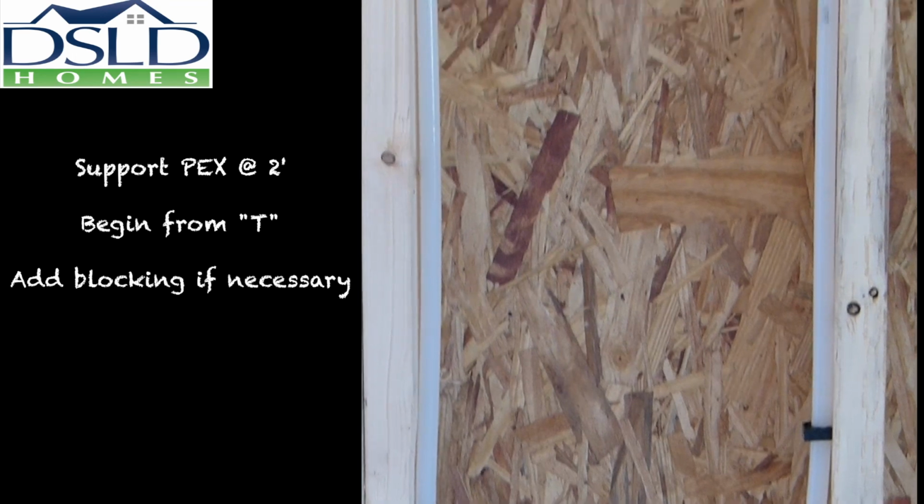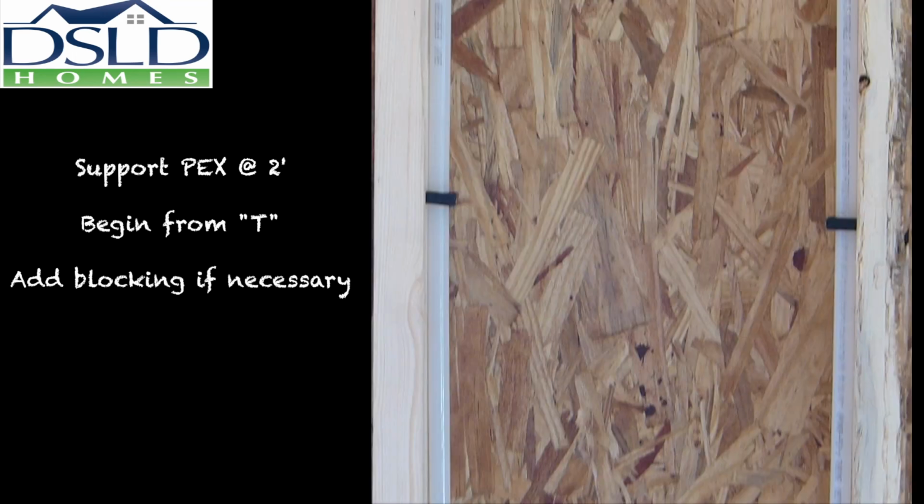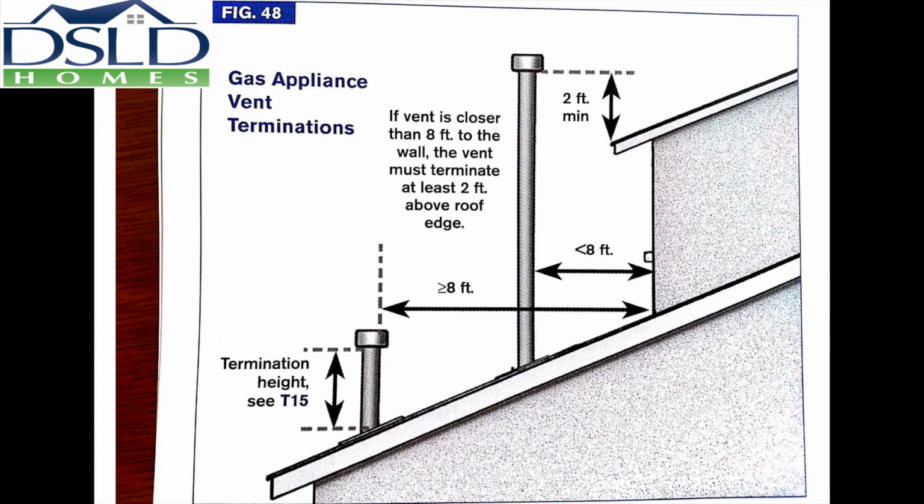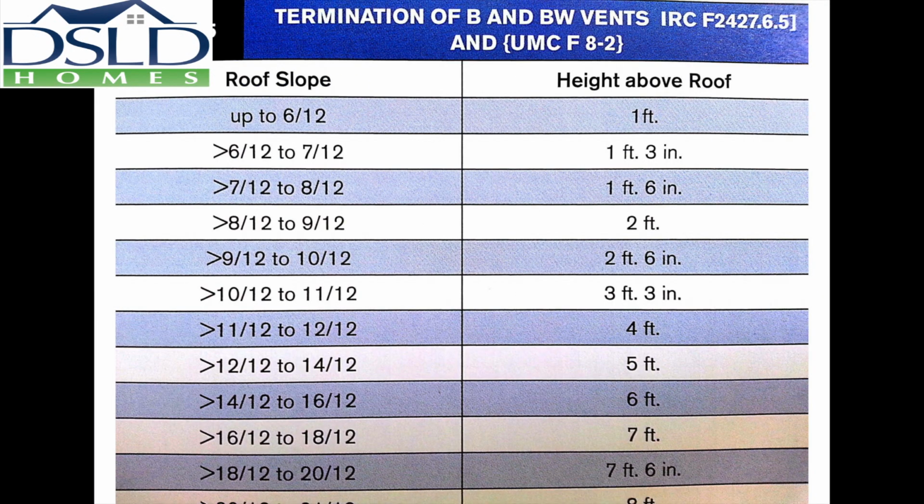Begin talons 2 feet from the tee. Provide blocking if necessary. There is a maximum of 20 feet travel from the attic access to the appliances in the attic. A 24-inch wide access walkway with a 30-inch by 30-inch platform is required by code. Terminate B vents according to the chart shown here.